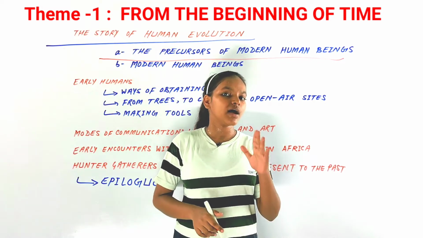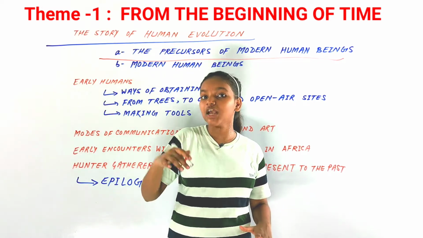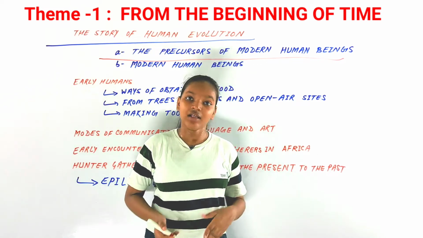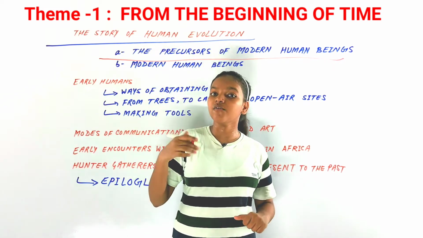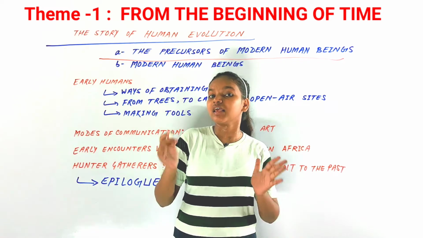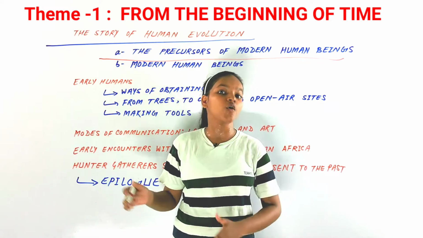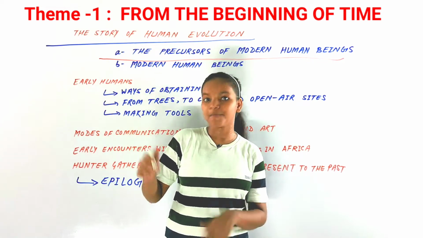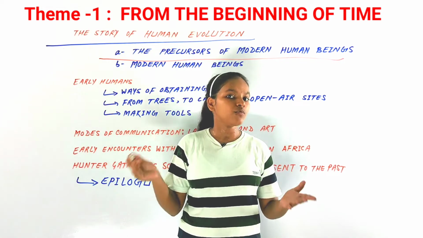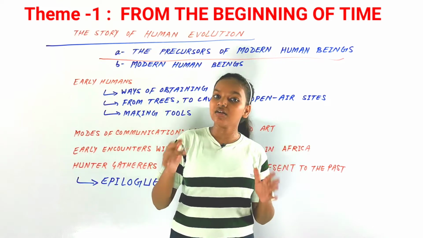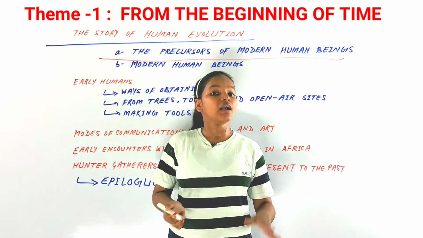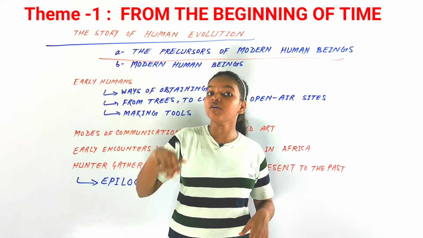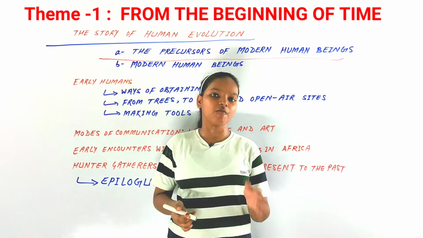Now when we talk about Homo, there can be another classification among them as well, on the basis of where they are found. Like for example, all the Homo fossils found in Heidelberg city of Germany are known as Homo heidelbergensis, and all those Homo fossils found in Neanderthal Valley of Germany are known as Homo neanderthalensis. So they can be named upon the first place where they were found.